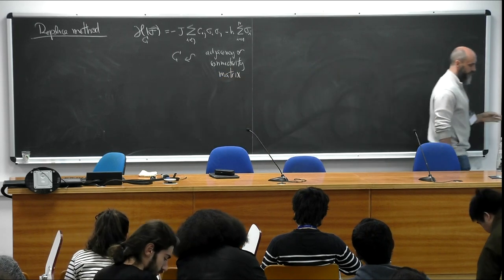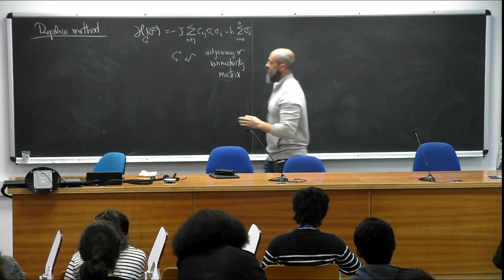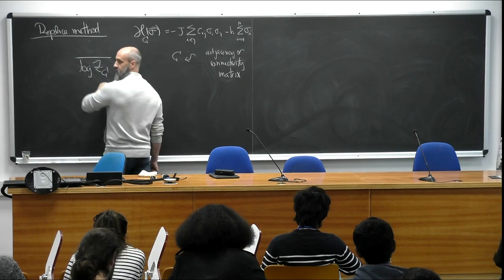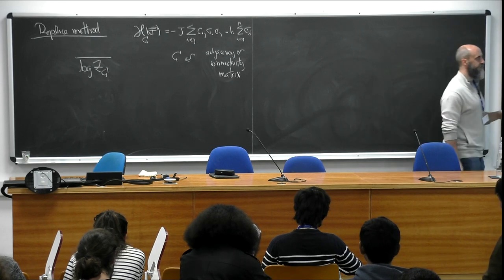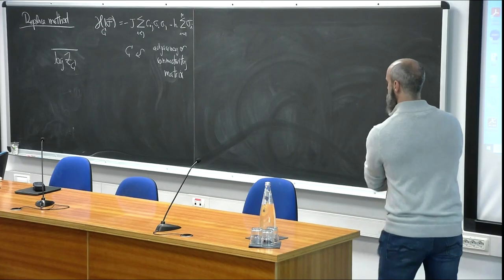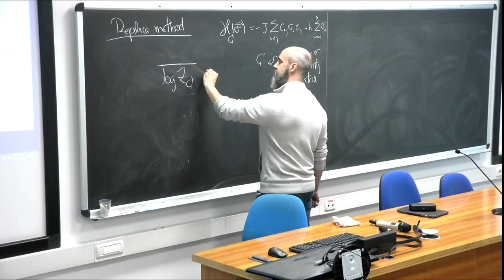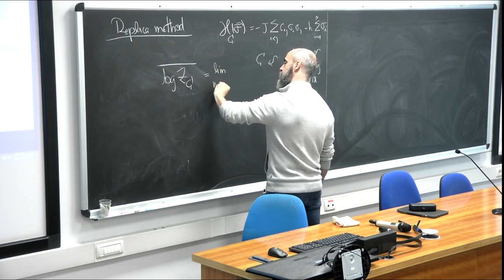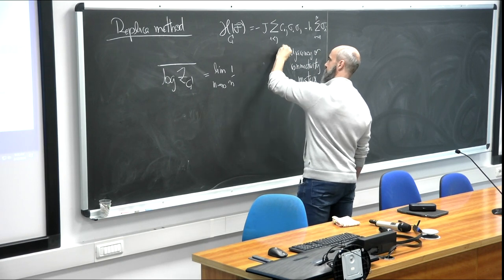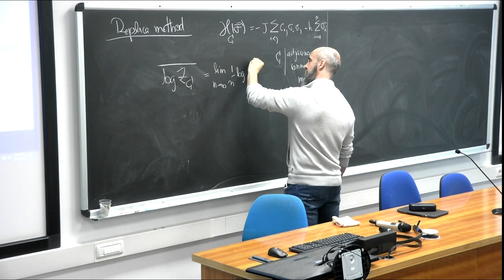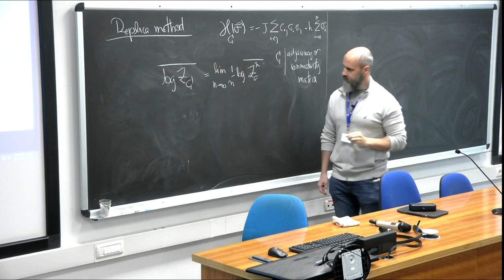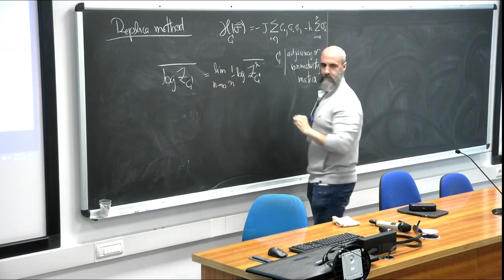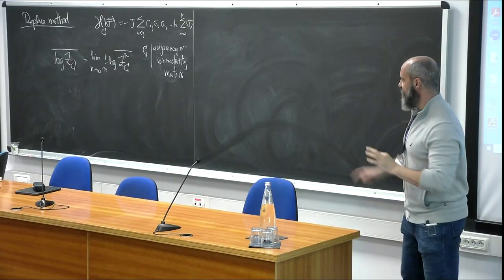What I argued, and I hope you understood, is that the object over which I want to do the average, the statistics of the graph, is the logarithm of the partition function. The logarithm of the partition function is the cumulant generating function of the observables of interest. The replica trick tells you that you can achieve this average, which is very difficult to do directly, as the limit when n goes to 0 of 1 over n, the logarithm of the average over C of the n-th power of the partition function. So far, so good.